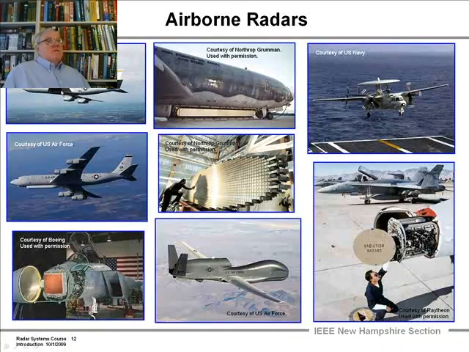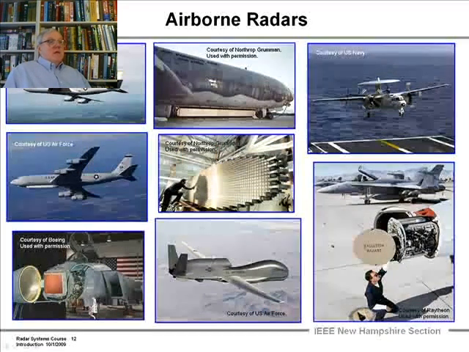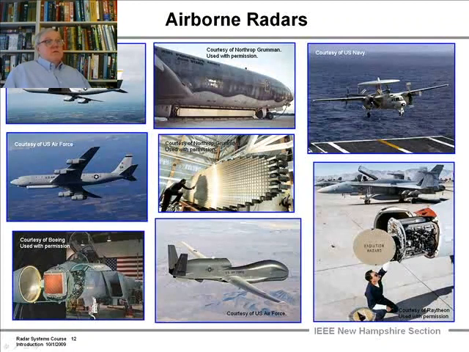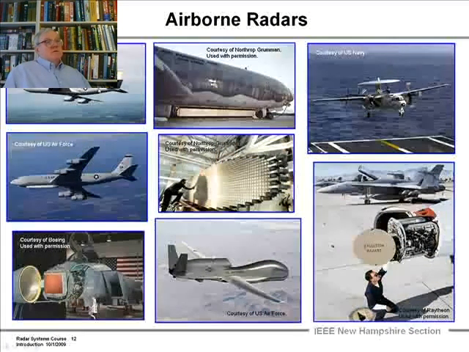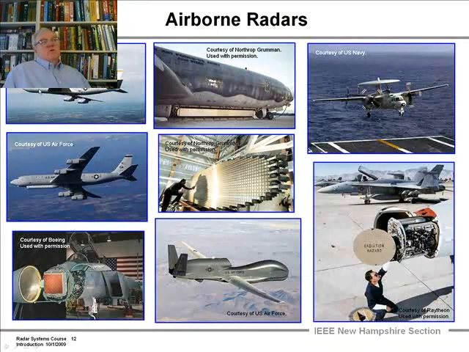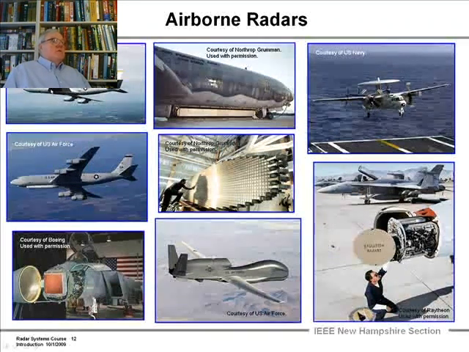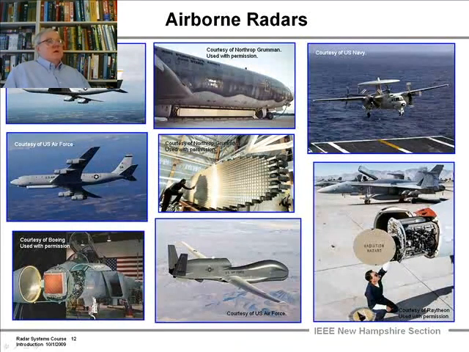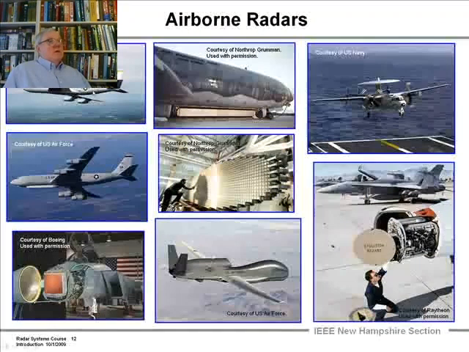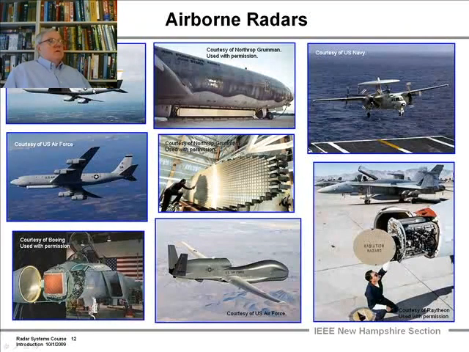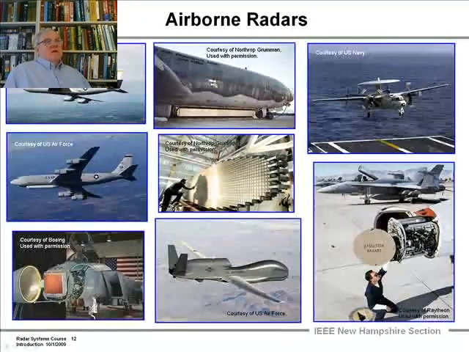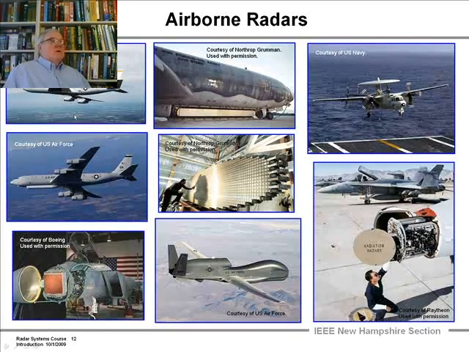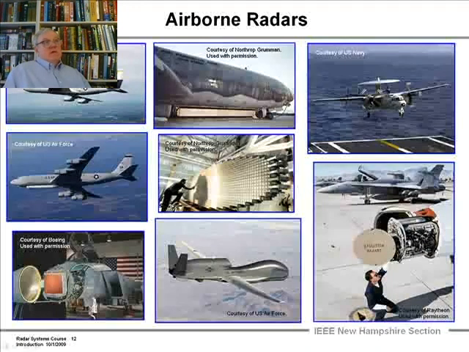You've all heard of the AWACS radar probably. This is a picture of the antenna which is inside that radome, and it has a 10 centimeter wavelength. And if you look inside of this, it looks like a command and control center, but really underneath the command and control center is where the transmitter is, and here's the antenna. Receive is there too, but it does surveillance, fire control, and command and control high up for the Air Force.